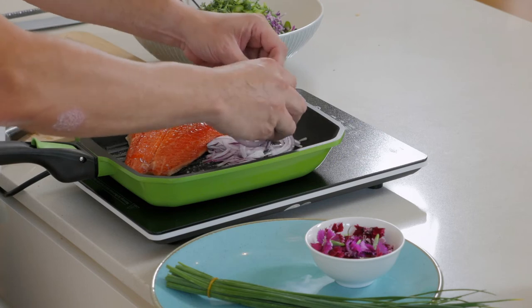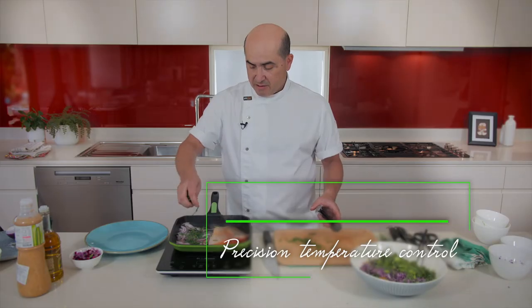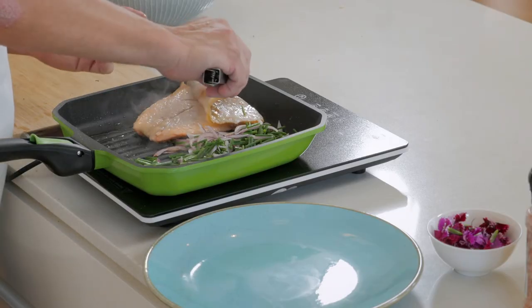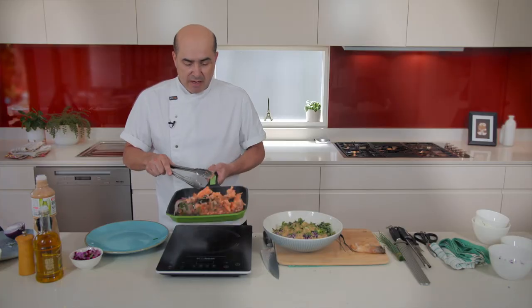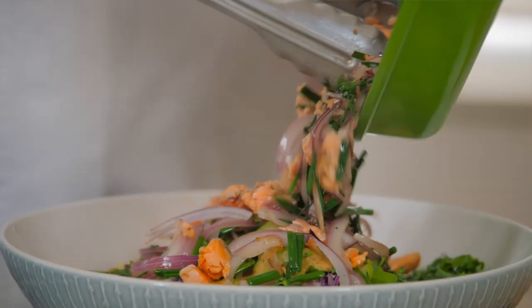Put our onions that we've sliced just alongside in with our trout. Add our chives. Peel away this skin. Flaking, we're just going to slowly cut away at our trout. Finish off. Then we're going to take our trout, onions and chives, and just load them in.